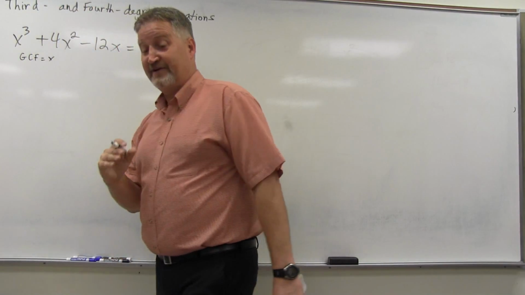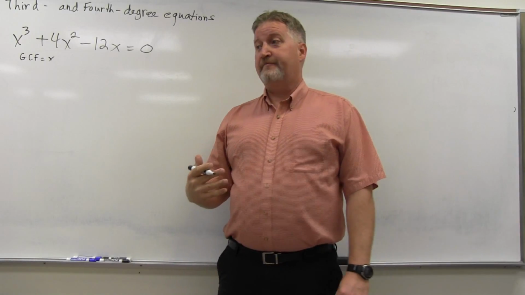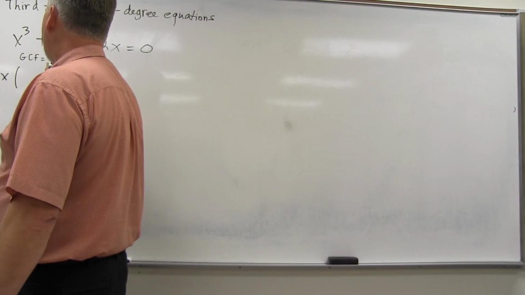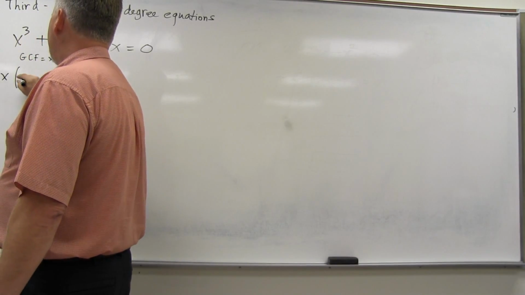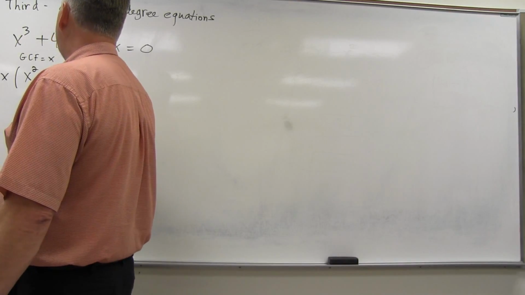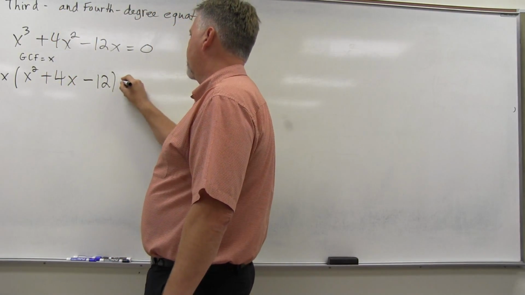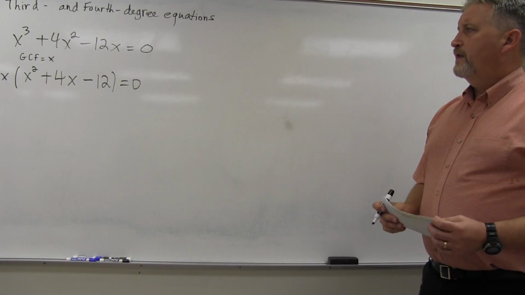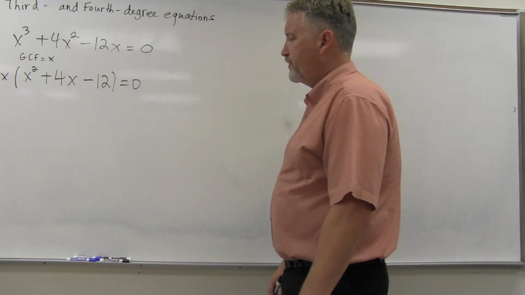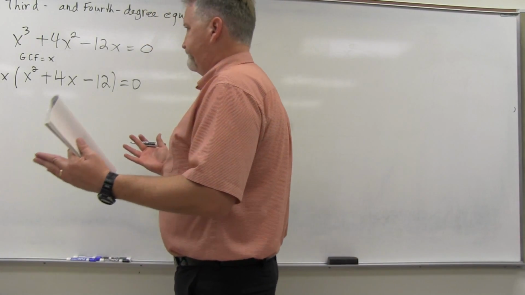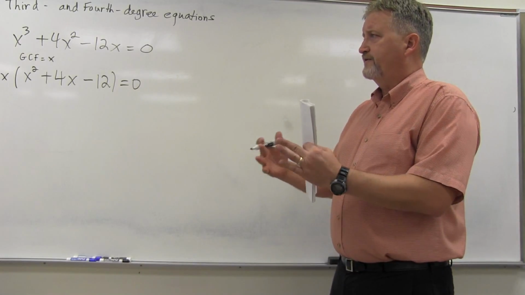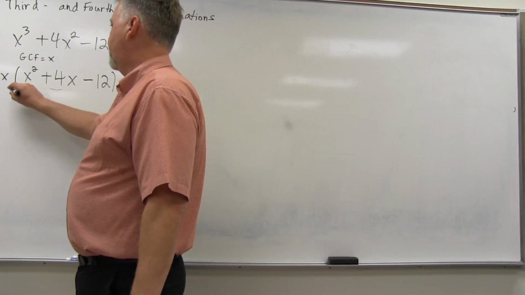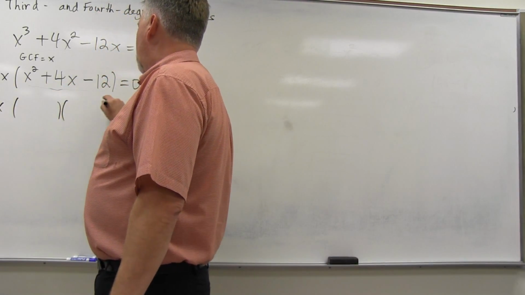You don't necessarily have to write that, but understand I've got a common factor of x in all of those, and so yeah, I'm going to pull the x out. And what does that leave me? x squared plus 4x minus 12, yeah. All of those divide by x, and so we've got in parentheses there that trinomial. All right, now we could go ahead and say, well, I've got it factored, so I could set them equal to 0. However, I notice, what else can I factor here? Can I factor this trinomial?